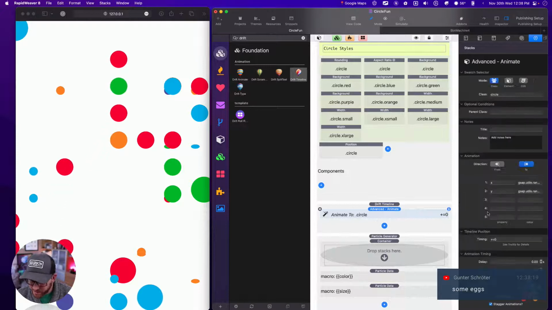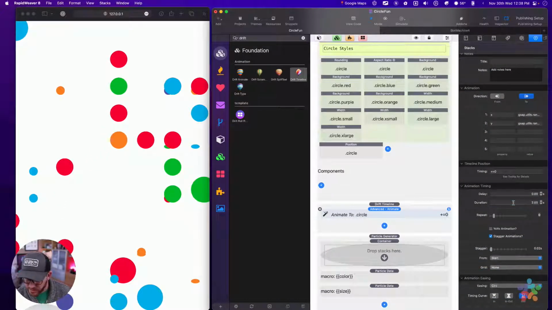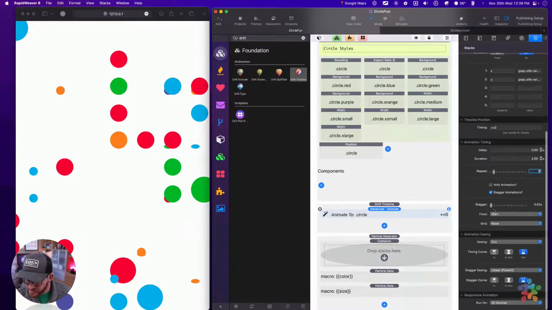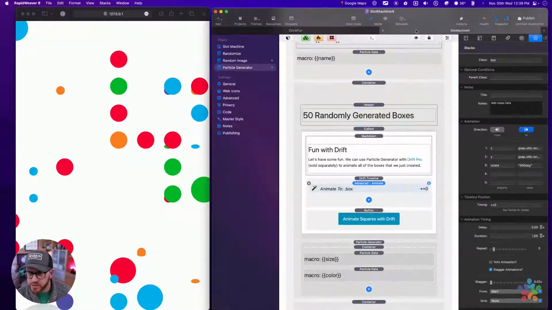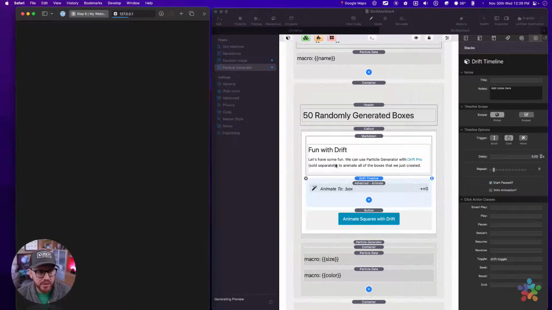And here, let's go ahead and slow the animation down a little bit. Duration, let's do like 2 seconds. It's going to stagger them 0.02. How did I do the slot machine one? Let's see what I did here. I did, and click. Oh, I'd click the button. Okay. All right, let's see this one.